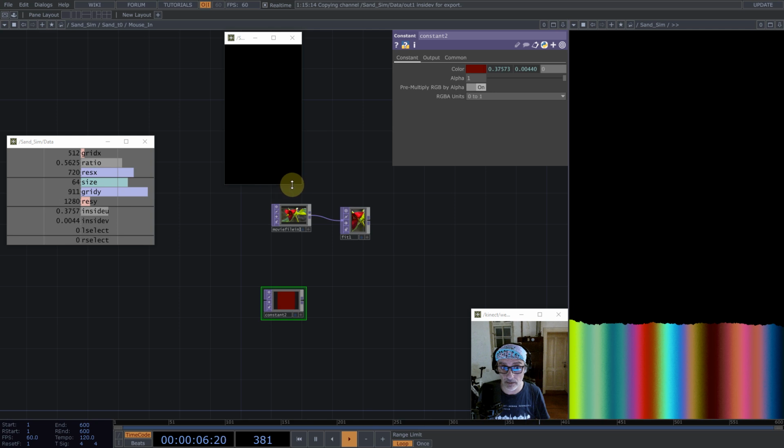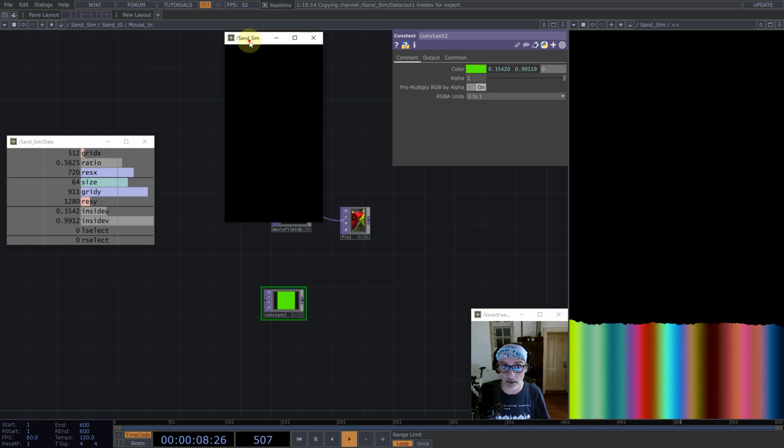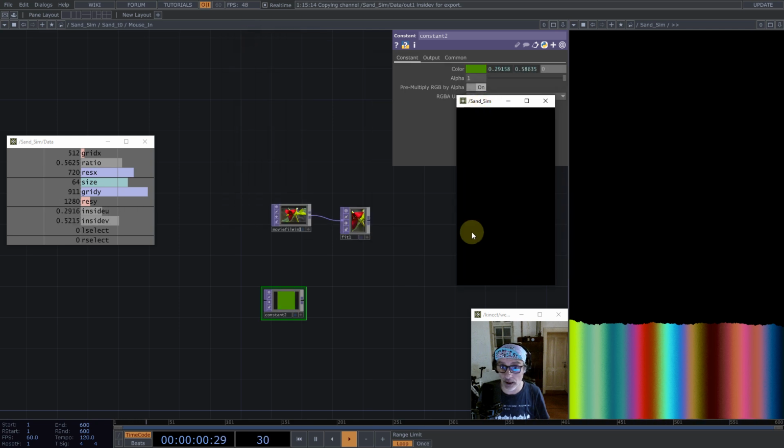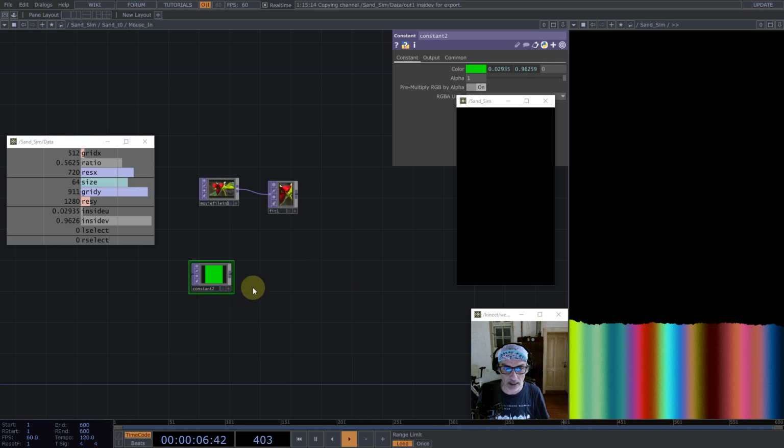Okay, now let's check this. In this corner, this is my panel for the mouse. In this corner is black, yellow. So we are good. It's already normalized.